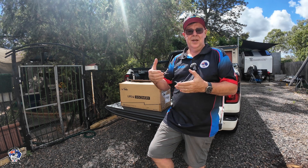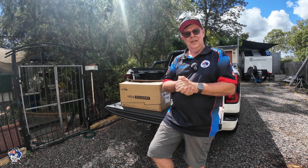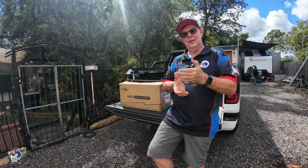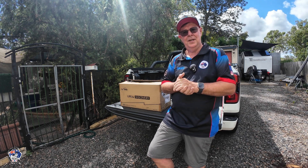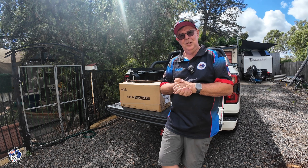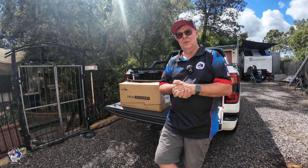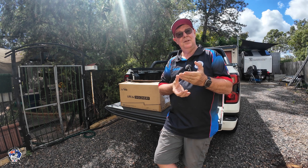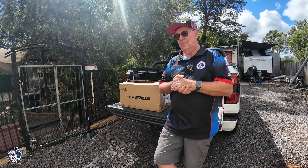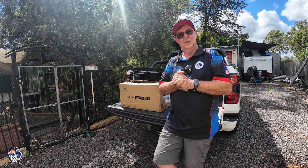I told LiTime what I did and they said that was really awesome. They said obviously I couldn't do the review on that battery, but how would I like them to send out another battery? I said that would be fantastic because I'm actually going to do another electrical build in the new Ranger. They've decided to send me out a 230 amp hour lithium battery - bigger than the last one - and I'm going to install it in the FJ. I'll pull the battery out, show it, and talk about it in a future video.